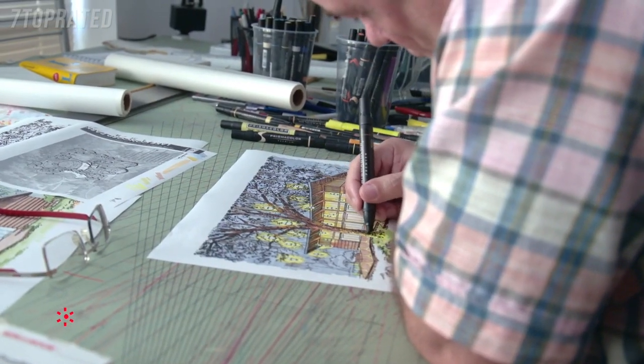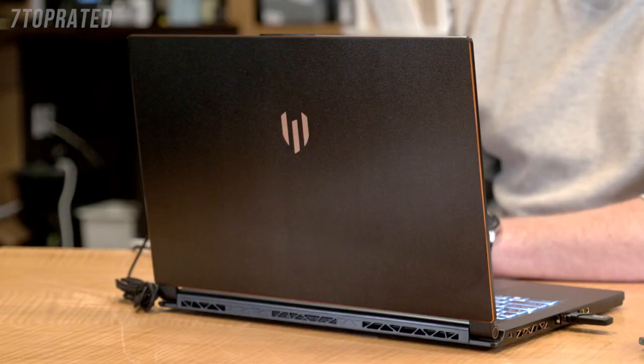My name is Rob Terry, Design Visualization Specialist and Senior Designer for Stantec. One thing I love about my job is that it's at the intersection of science and art. I work with both architects and interior designers, and a lot of times the question is how do we validate this design — so I'll use the workstation to run some tests with renders or do an iterative process with a 3D tool.